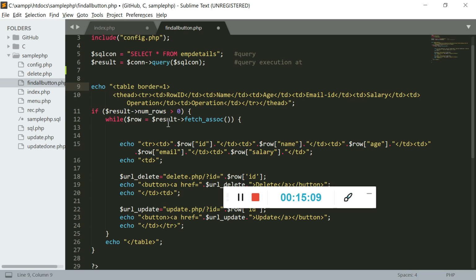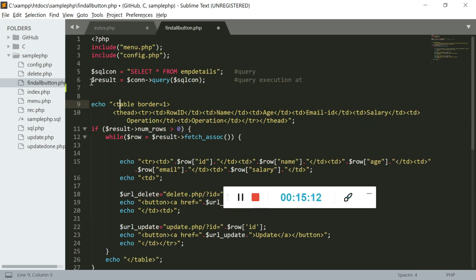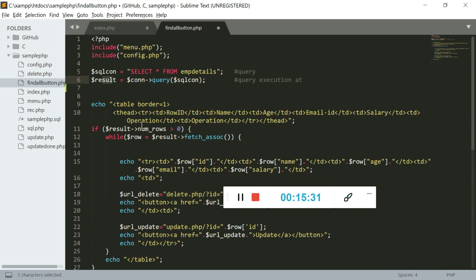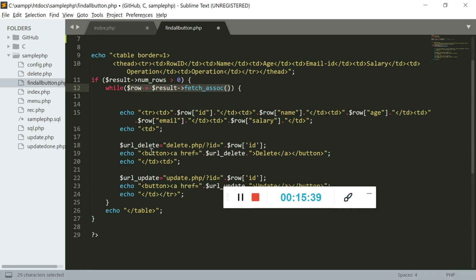So this is done, and now that the result has been taken in this, it is a must to check whether the query returns a result or not. There might be queries that have no matching results. So you can check it over here: dollar result is a variable that you have created above, and this num_rows is a keyword, where it's greater than 0. If it is greater than 0, then a loop will start and it will print record by record from the array. In the same way that we have created this row, that's tr, this row.